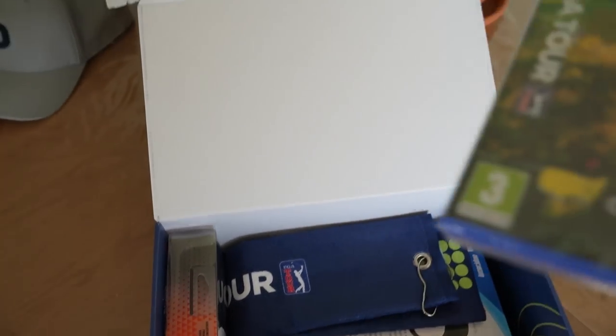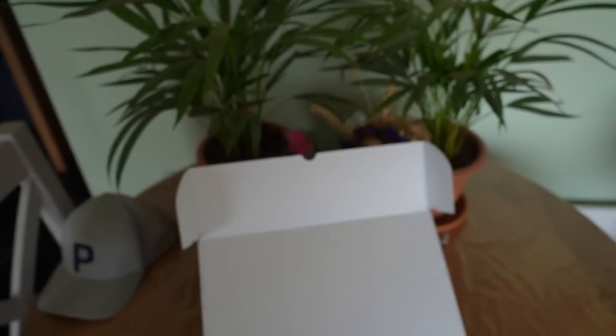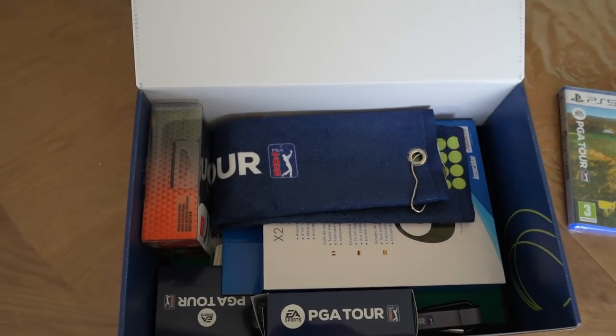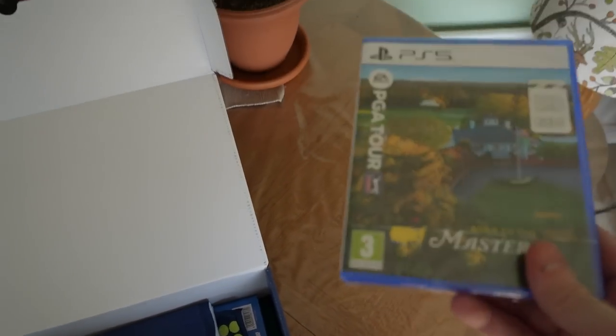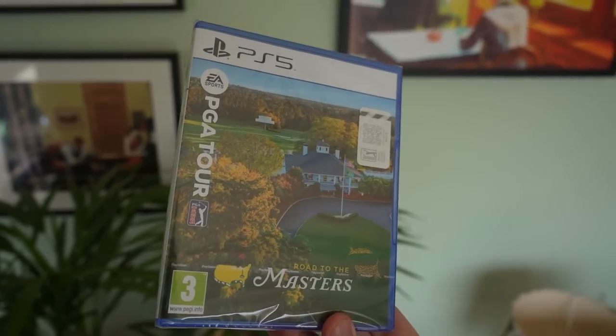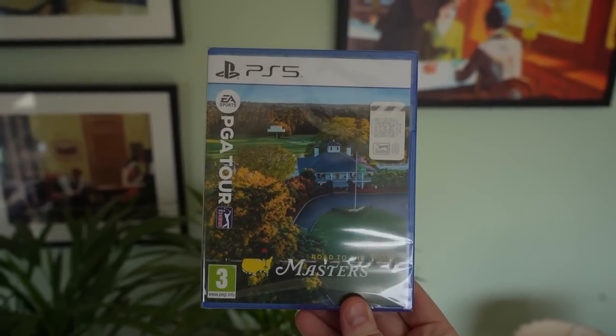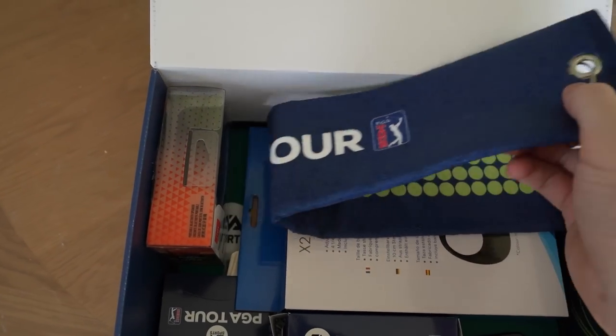Right off the rip we got the game — the game on PS5, awesome! I'm not sure if it's a code or an actual disc. I haven't got a physical game in a while. I've been meaning to get more physical stuff because with all this digital content it's nice to have a physical copy every once in a while, especially for games you care about. This is a seminal game on the channel, an important game, so definitely happy with that.